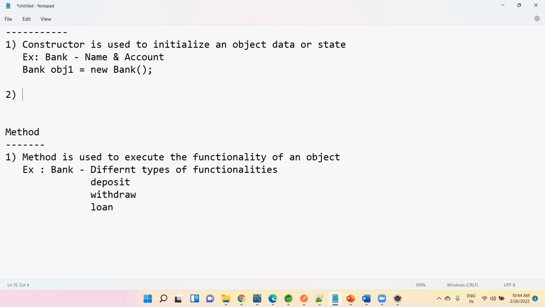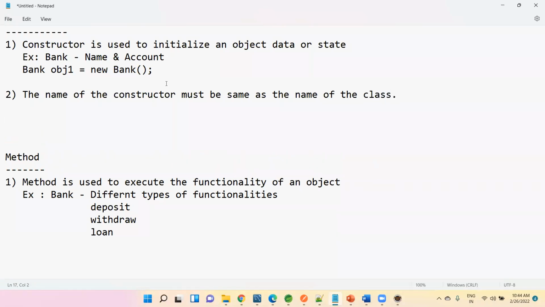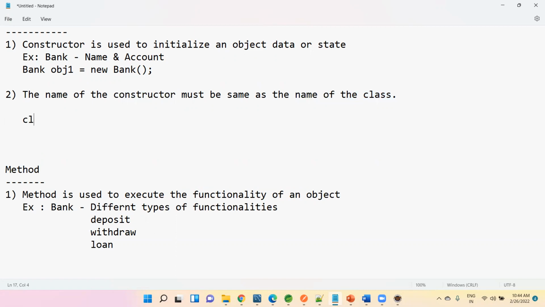Now the second point: the name of the constructor must be the same as the class name. What exactly does this mean? Your constructor name should be the same as the class name. Now you know very well how to create a class. This is your Bank object, right?